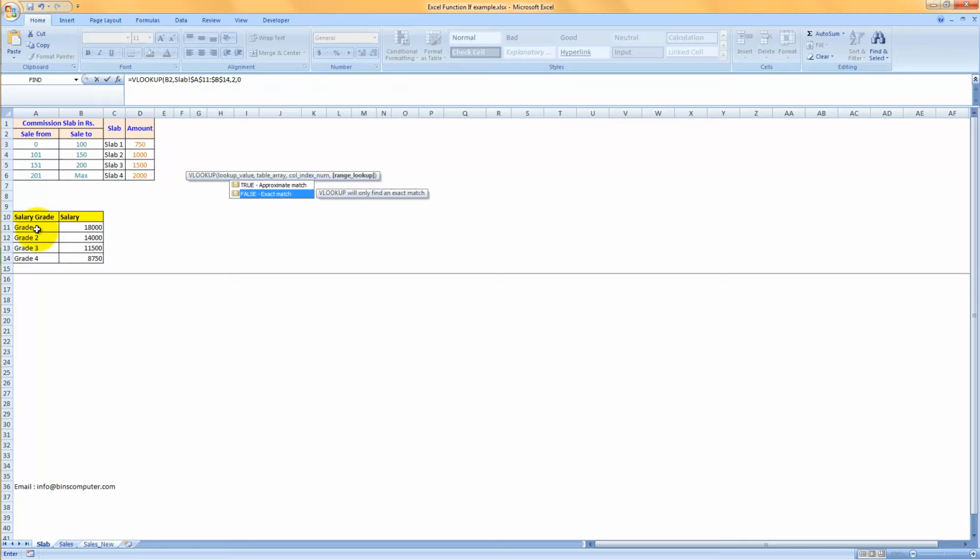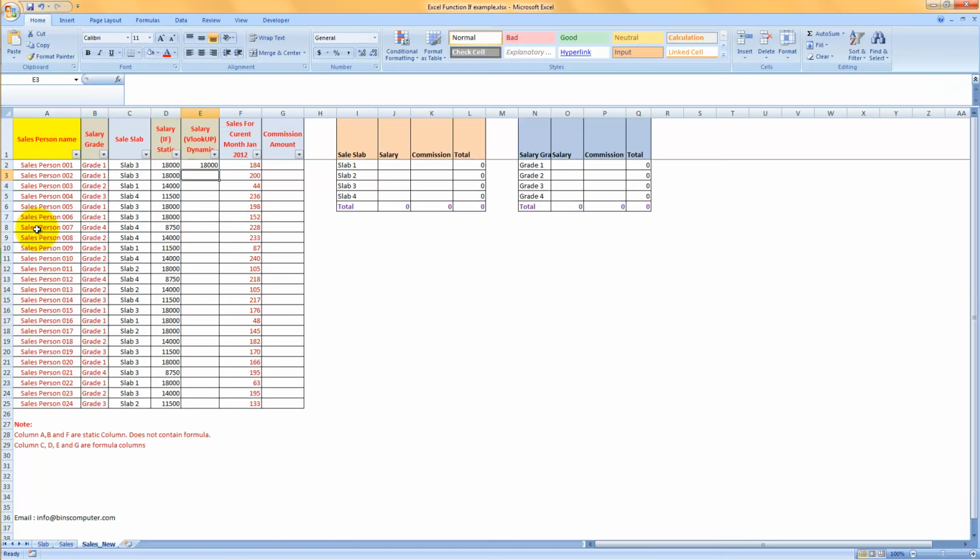Means if grade 1, grade 2, grade 3 or grade 4 is found, then only it is going to return a value. So we are getting 18,000 as a value. Now see that we are getting the same value for the IF and the same value for the VLOOKUP.